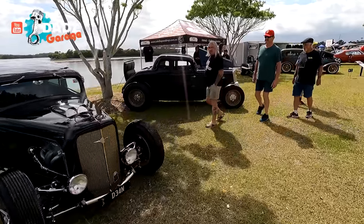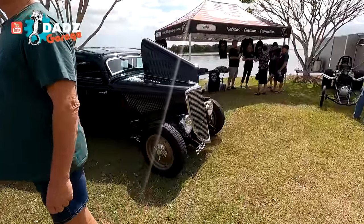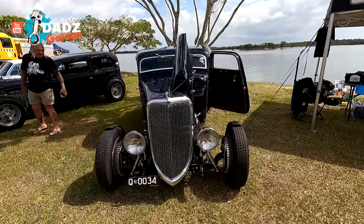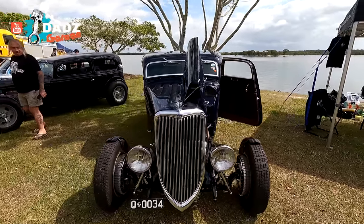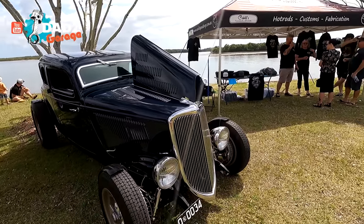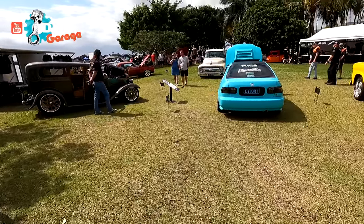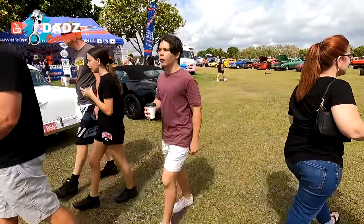Very nice. How you going? How you going, guys? Love the XEs, looking good. Yeah, I only washed it yesterday. First time. All the handles seem to be on it. The door handles, yeah. That's unusual. Yeah, yeah, I got to. You got to. She's looking good. Oh yeah, nah, looking good. Love the chatty bar. Thanks, buddy. Thank you very much. You're the one that likes it. There's not many. Oh, we got six back here too.